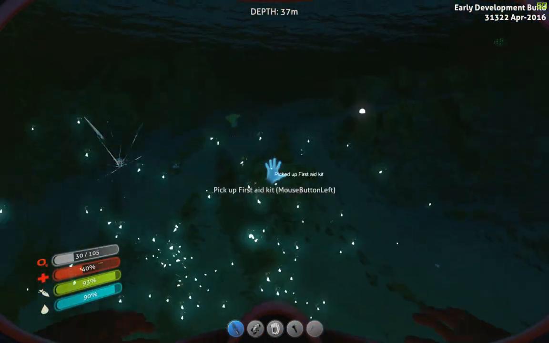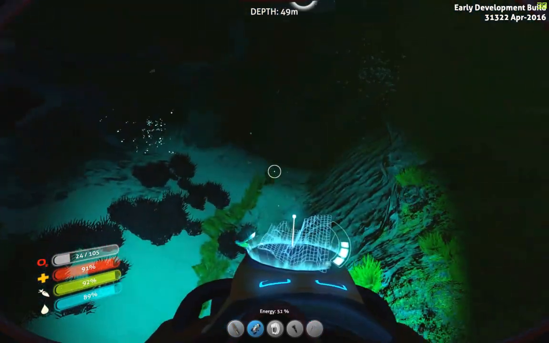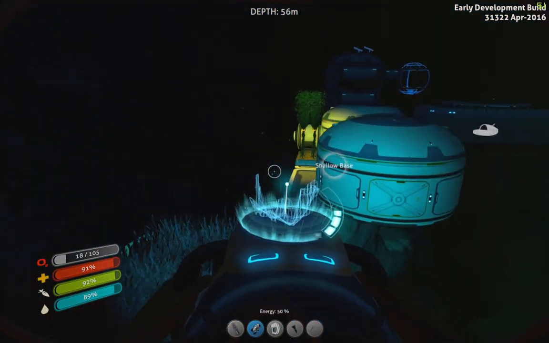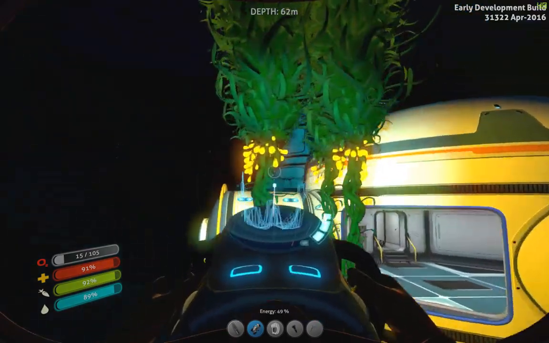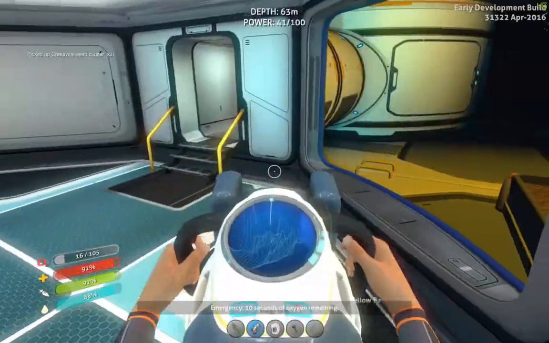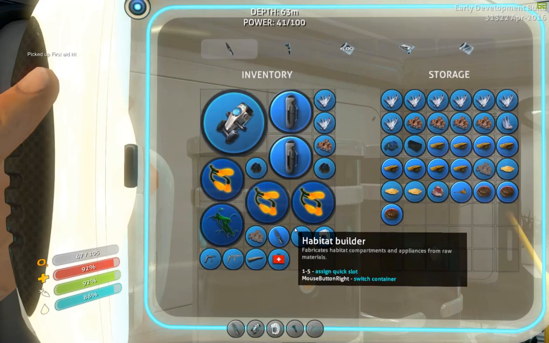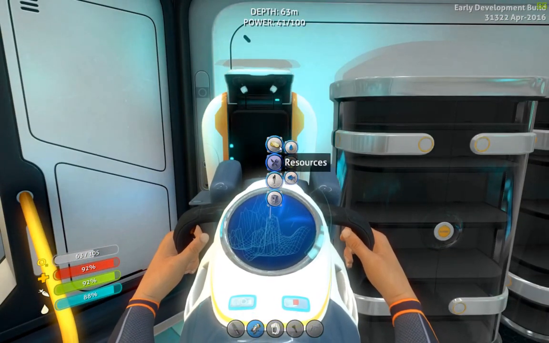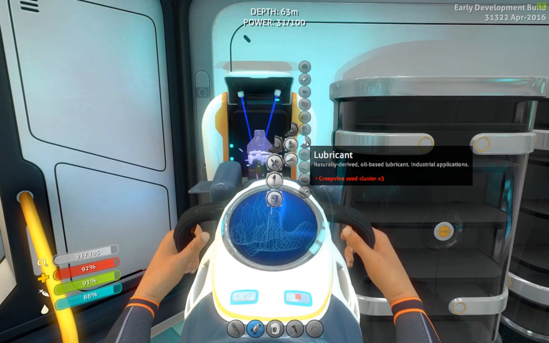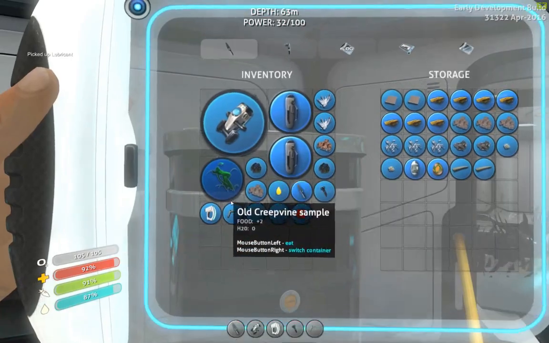Now I will take my first aid and throw it out. Caution. 30 seconds of oxygen remaining. Alright. Did I actually get my titanium? I did. Emergency. 10 seconds of oxygen remaining. I made it. Okay. Hey, look at that. We have enough for a lubricant. That was intentional. At least I'm calling it intentional. You can't prove it. You can't prove anything.